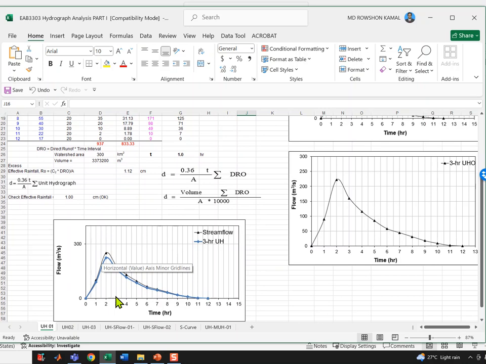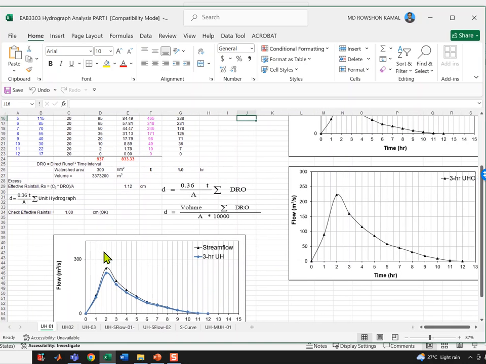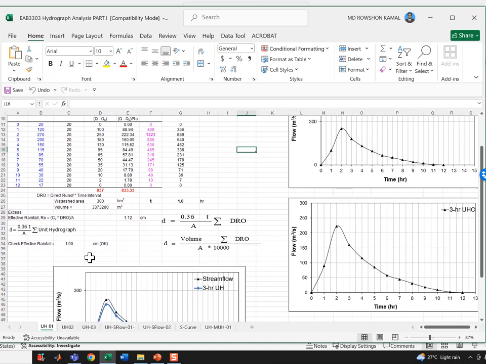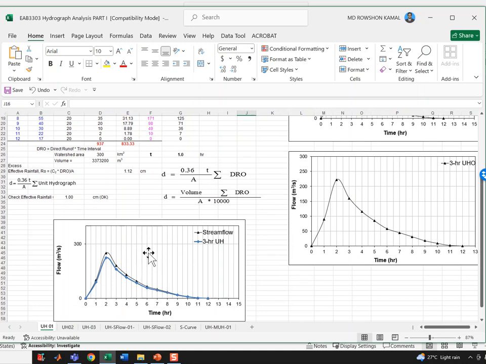I have already explained in the PowerPoint how to show it. You take the 3 hours from here and draw it here, just draw by a text box or manually.